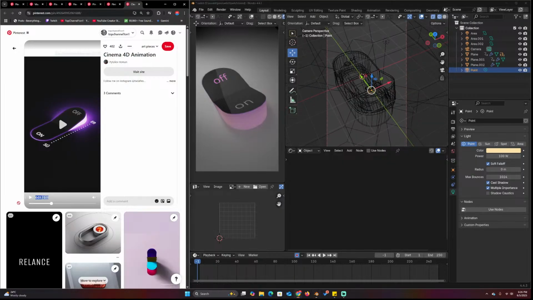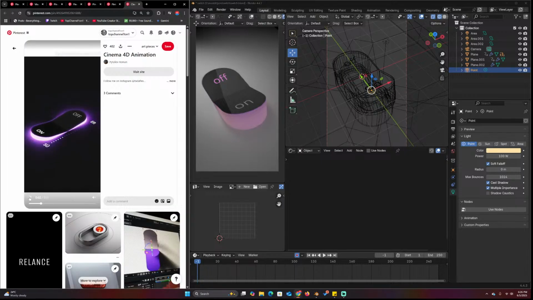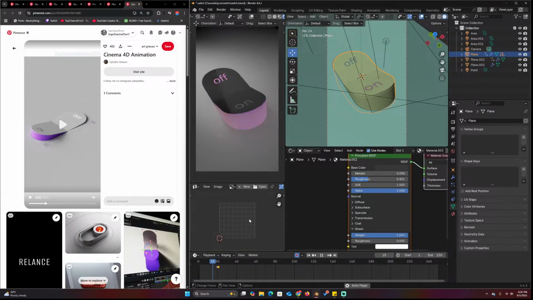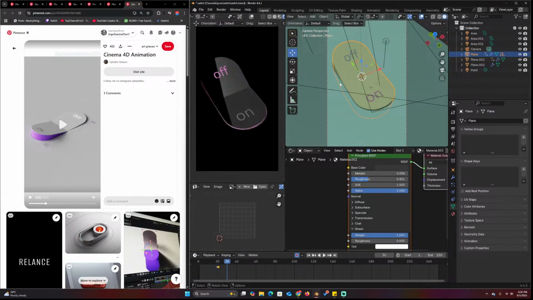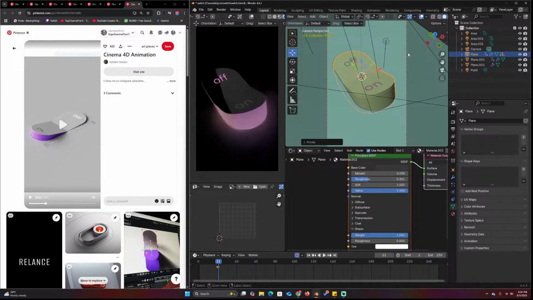Wait, let me see. I think I'm viewing this from the wrong side. So this should be on this side. You can see the gradient is basically just a light.